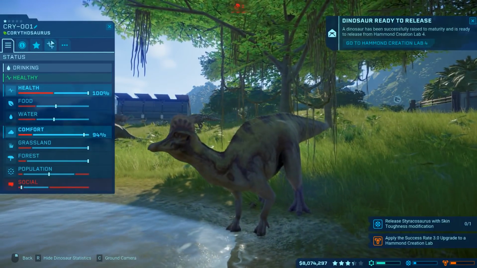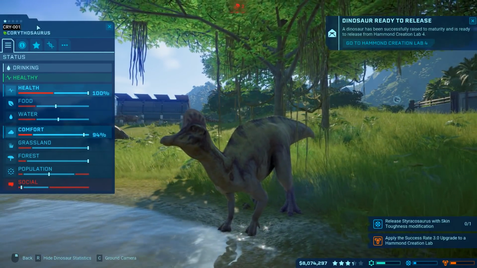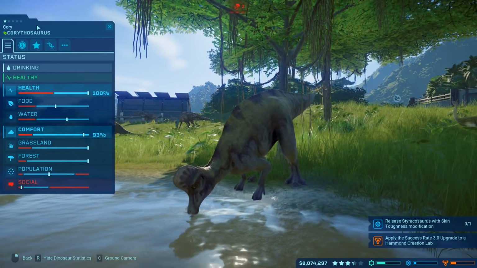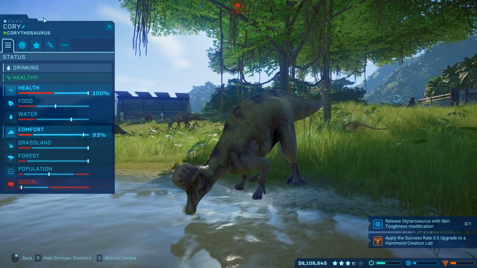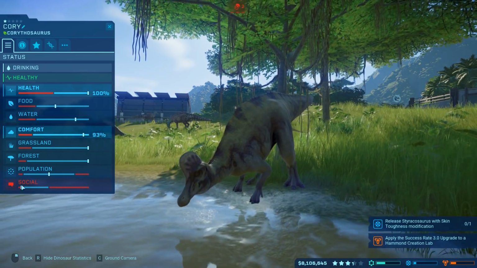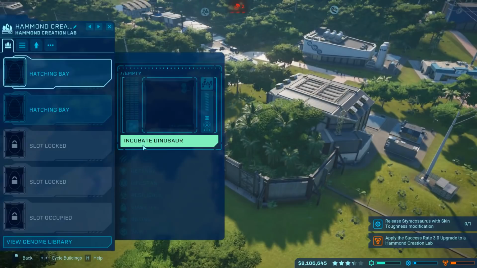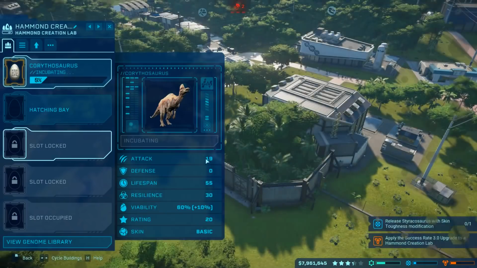All right, so we're going to want to get Corey, actually Cry, that's kind of a fun abbreviation. We're going to want to get Corey a friend because Corey is very low on the social and we don't want any rampaging. So let's get immediately a brand new one incubated.